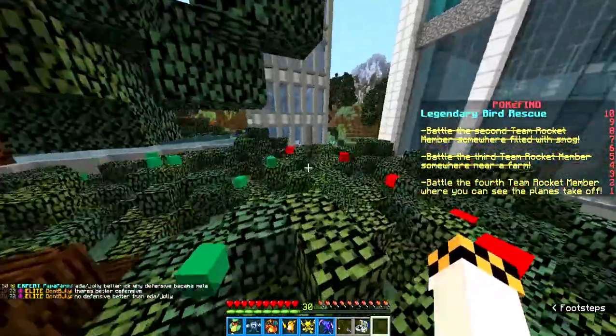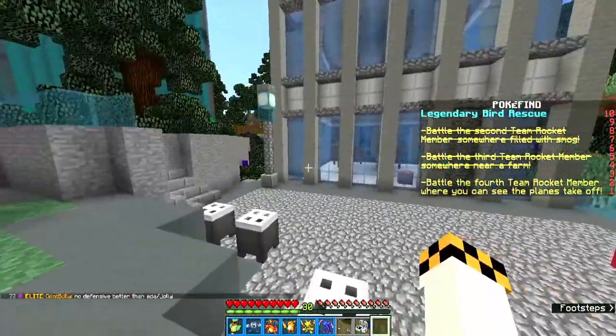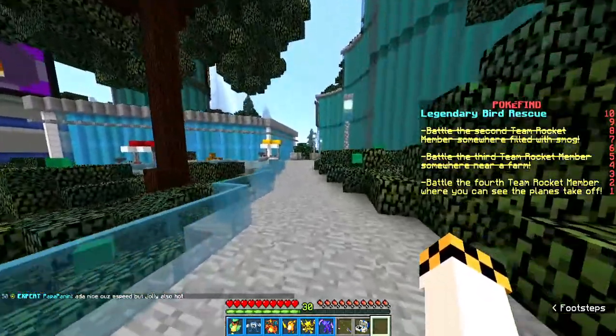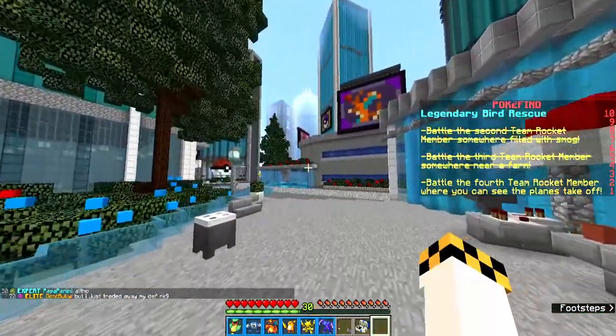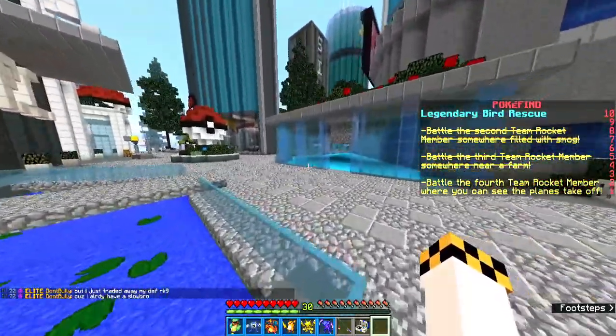I'm getting stuck in this grass. Oh, no. Okay. That's a trainer. Not a bad trainer either. Good level, but not what we're looking for. More trainers. Okay, so it's clearly not right here. Maybe if we go to this side of the city? It also could not be here at all. I'm not really sure what they would mean by where planes take off.